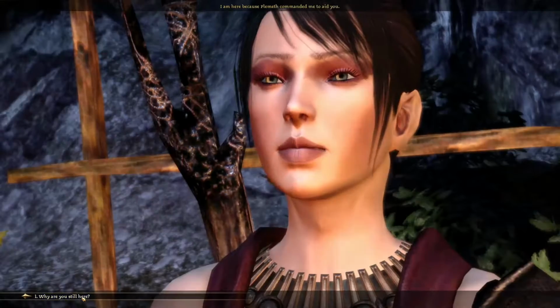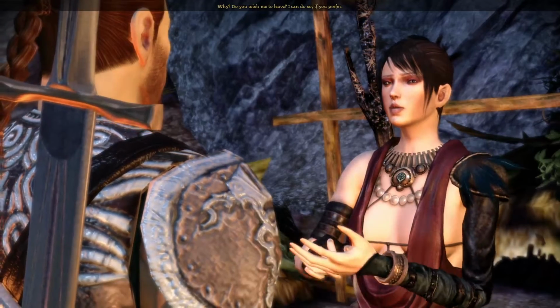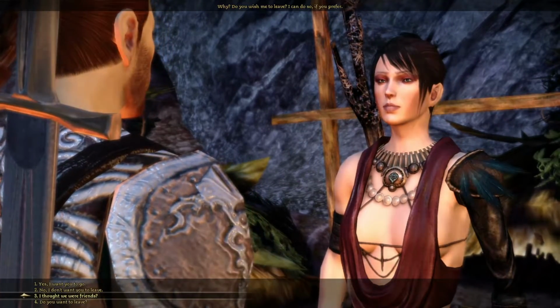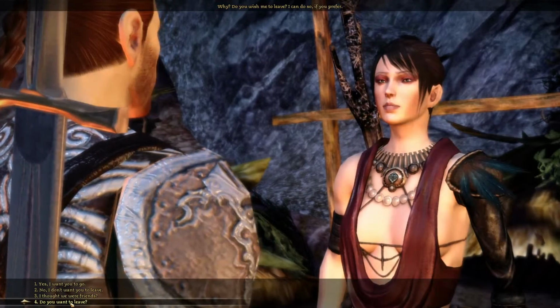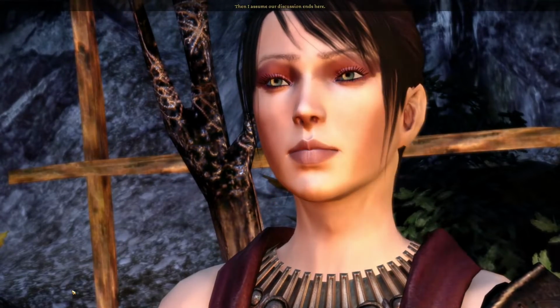Why are you still here? I am here because Flemeth commanded me to aid you. Why? Do you wish me to leave? I can do so if you prefer. You want to leave? No, I don't want you to leave. Then I assume our discussion ends here.